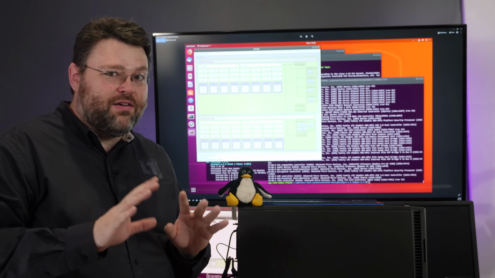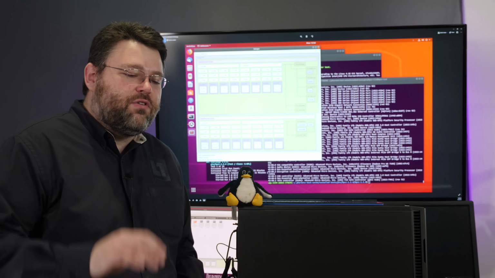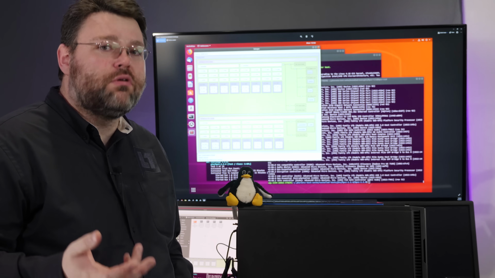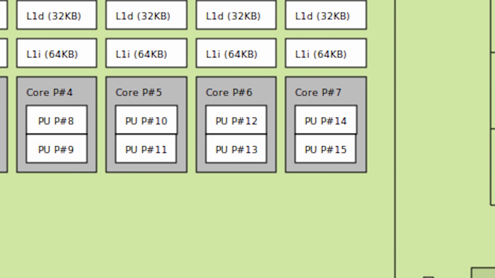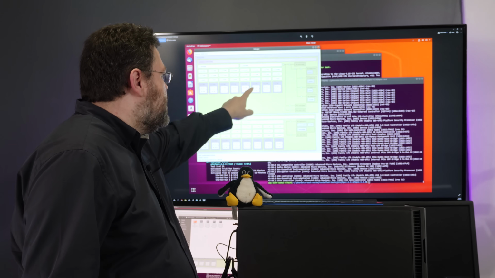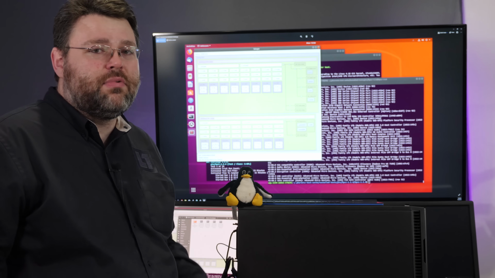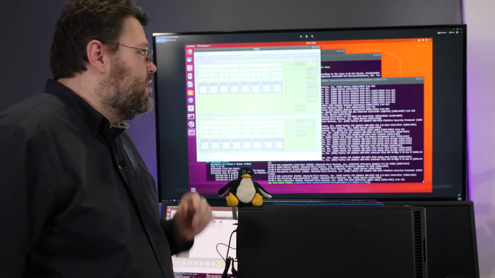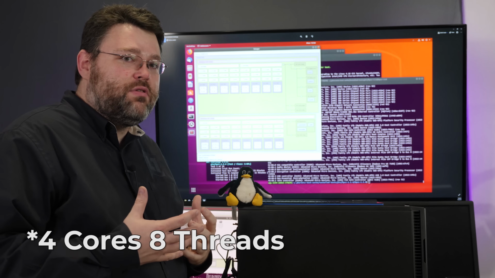But I can give you a preview of why GTA 5 is faster, and you can tell by looking at the picture. If you were to run GTA 5, which doesn't really need more than like 4 cores, you can tell GTA 5, hey, don't ever run on anything other than core 4, 5, 6, or 7, which is really like 8, 9, 10, 11, 12, 13, 14, 15 because of SMT. SMT is simultaneous multi-threading, like AMD's version of Hyper-Threading. So you can see that we've got our 8 cores and 4 threads.